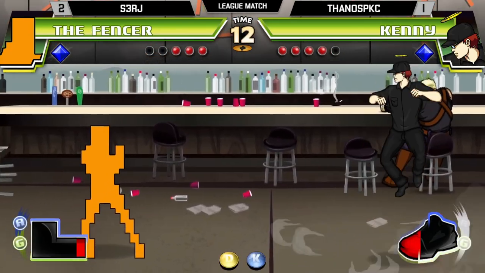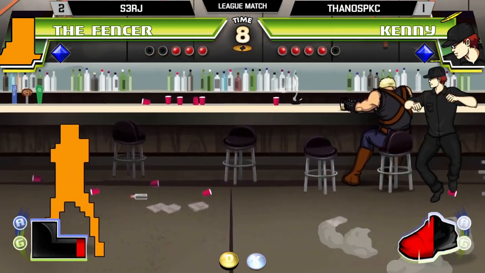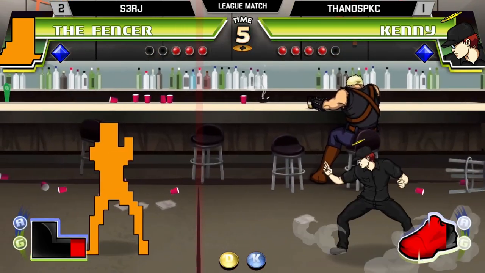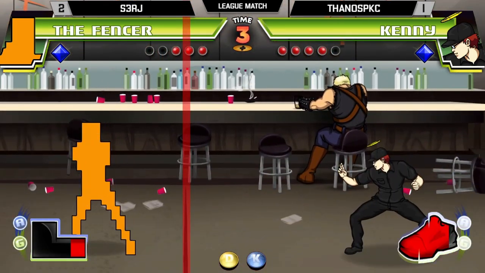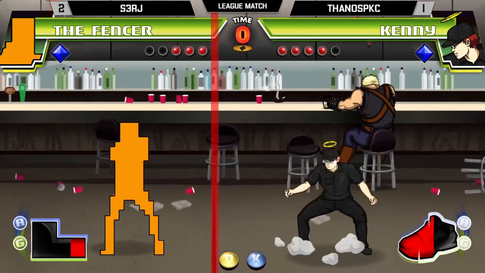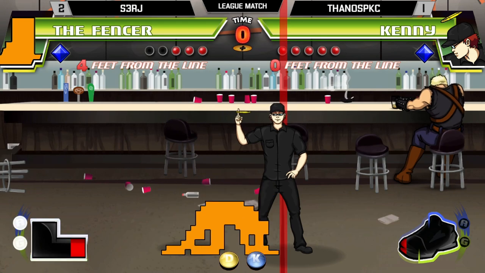Alright, he threw a sword, missed. Now I'm just going to stay back, and if he's not going to move forward, I'm going to go ahead and just build up a little meter, wait for line. And then use my little bit of air special as I come in. There you go. If he jumps, he's going to get frozen, so either way, I'm going to take line there.